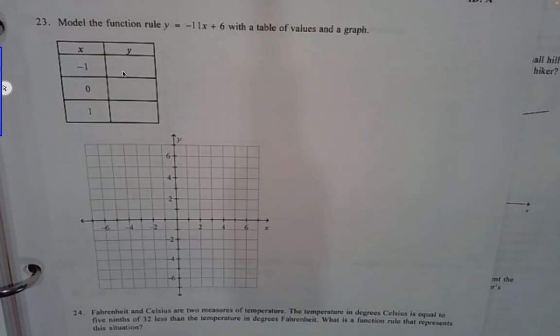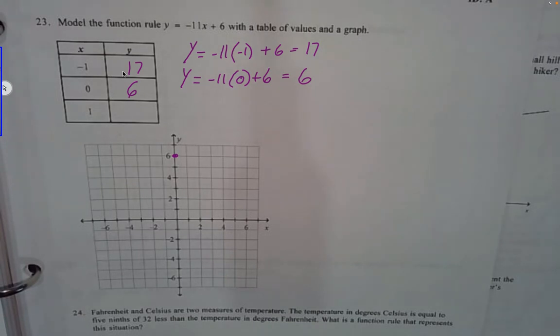If we're just going to use the table, I'm going to plug in negative 11 times, what's the first number they tell me? Negative 1, plus 6. What's negative 11 times negative 1? It's 11. Plus 6, and what's that? 17. So that one's kind of yucky to graph. I don't think I'll be graphing that one. Let's try the next one. y equals negative 11 times 0 plus 6, that's going to equal 6. So I can handle that. Where's that one at? Over 0, up 6. So I'll plot that. There's really not enough room for the other point, so I'm not going to plot that one.